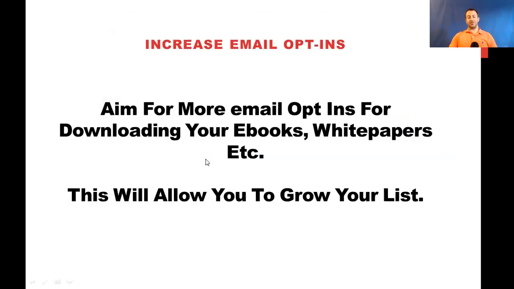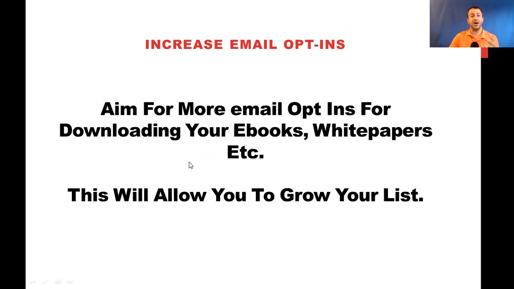Now, another thing to look for on your website redesign project is more email opt-ins on your website. For example, if you're offering to download an ebook, a white paper, a checklist, for people to watch a video, to opt in for your webinar and whatnot, that is another number to look for and benchmark before and after the website redesign project. This will allow you to grow your list, which in turn, with your list, you could do your marketing, you could do your email campaigns, do your launches and whatnot. That's another number to look for.